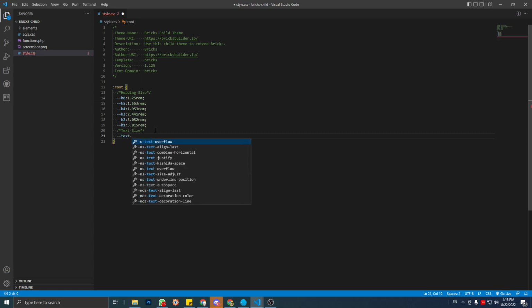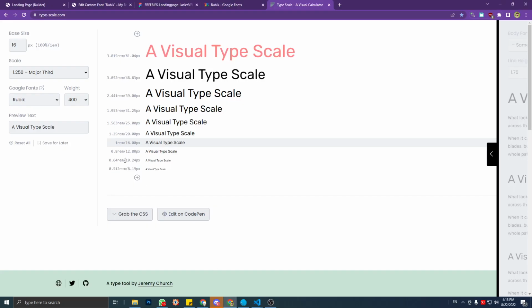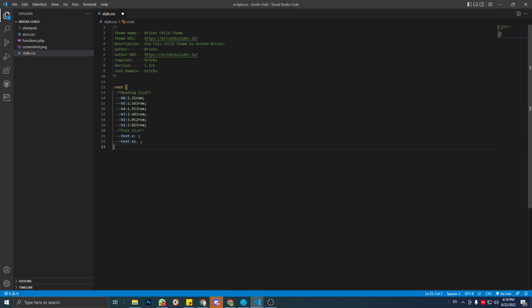text light. Oh, text S for small. Text XS for extra small. So here is our base, so I'm gonna use the value smaller than that as my text small.